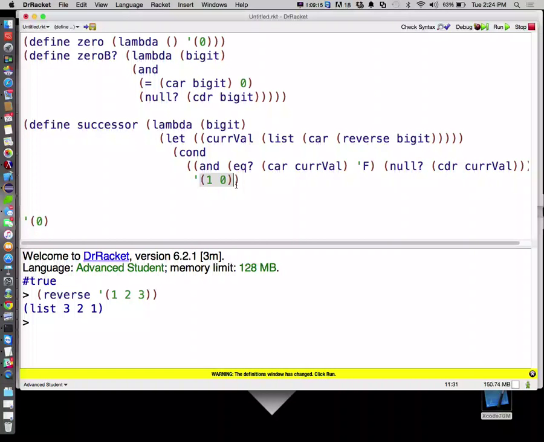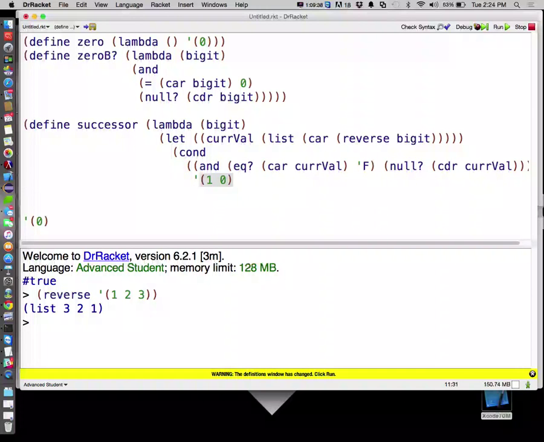Okay, so this guy right here doesn't just boil down to that list. It boils down to that list tacked onto the list we removed the F off of, and then reversed. Make sense?